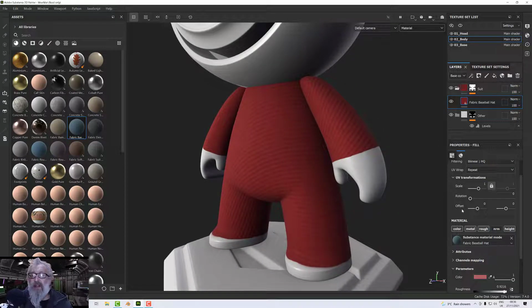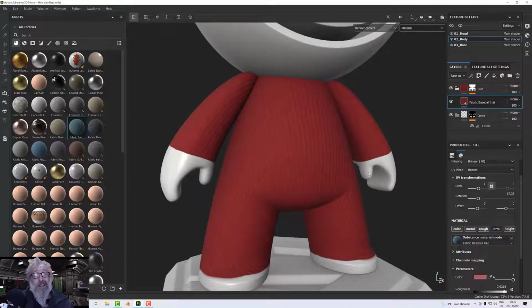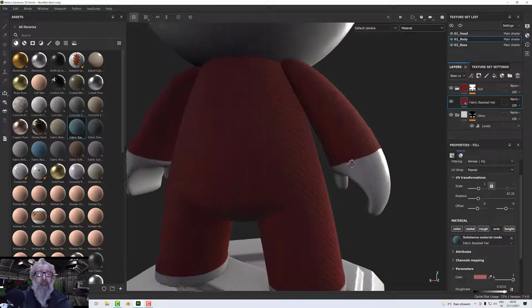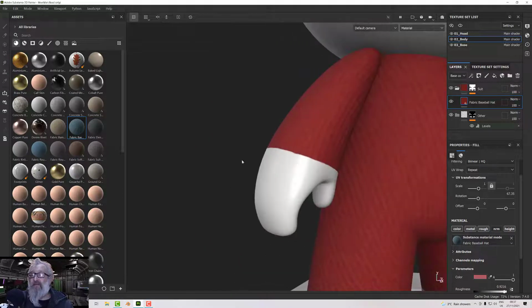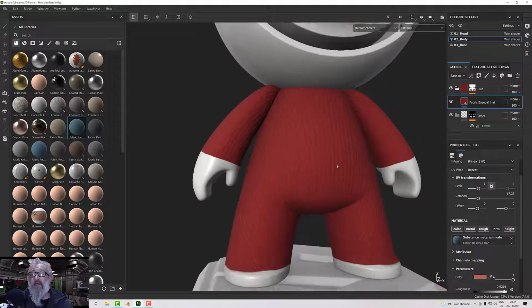Depending upon how you want it, we could rotate this so that the stripes are going in a particular direction. It's going to depend a bit on your UVs, because your UVs will basically define which direction these will go, whether they all look consistent or whether they go off in different directions. But fortunately, matte here seems to be good. Not so much around the back, but I'm not going to be showing the back too much. Okay, so that's quite nice.